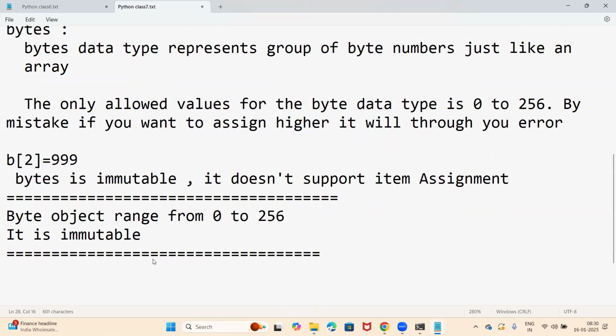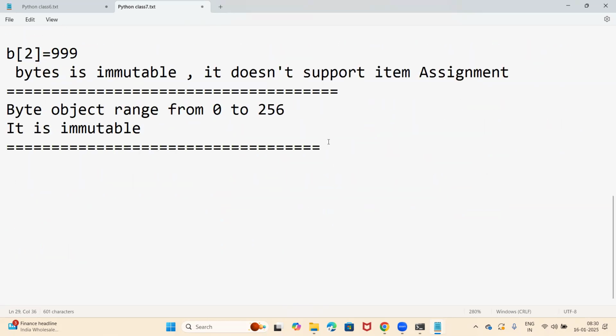Thank you. Then let's move to the next concept: byte array. Guys, can someone tell me what is a byte array? Any guesses? Sushmita, can you tell me? Correct, it is exactly that.